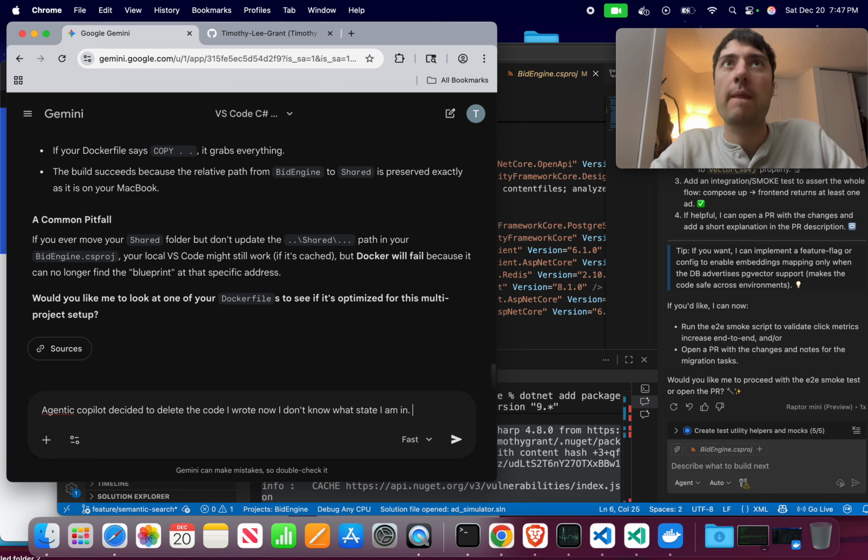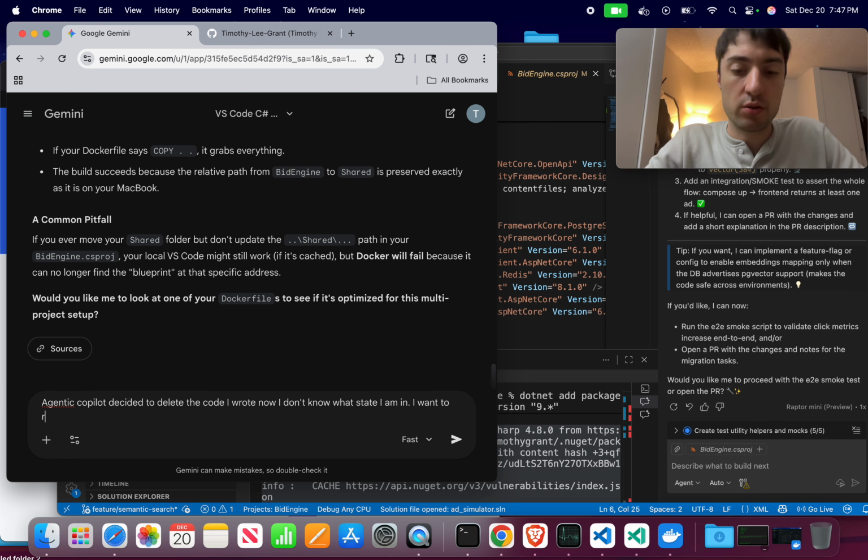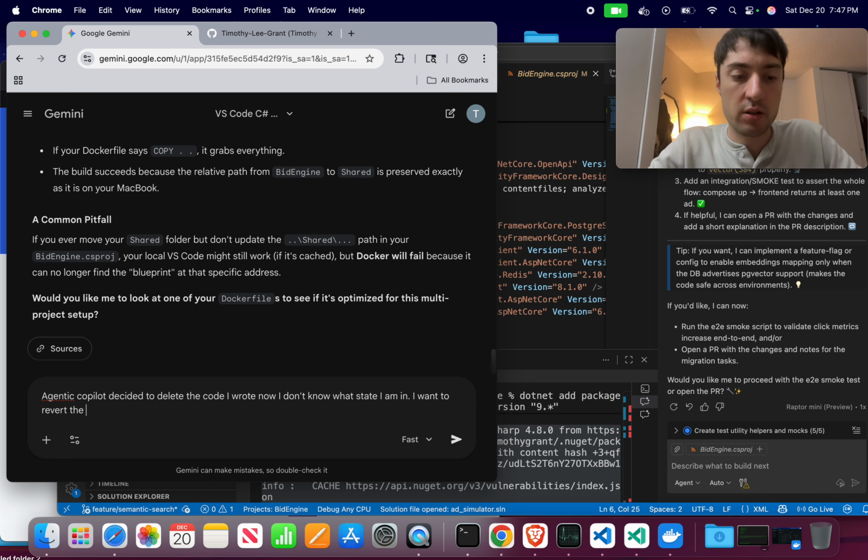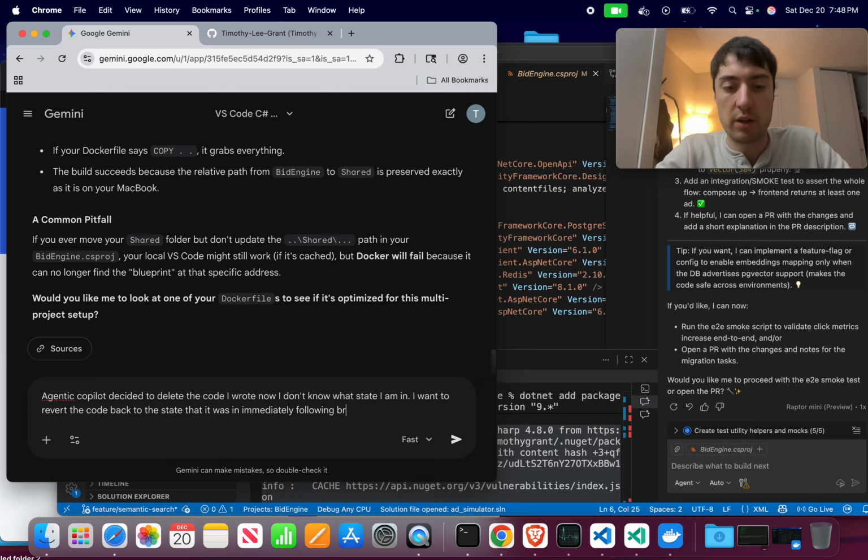Okay. I want to revert the code back to the state that it was in immediately following branching from main.